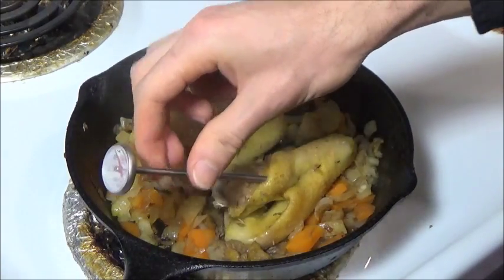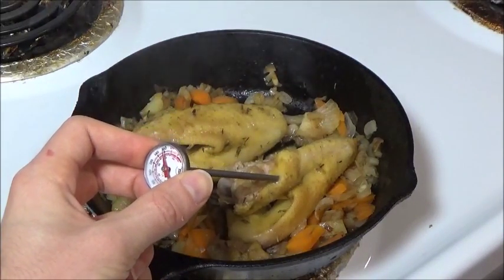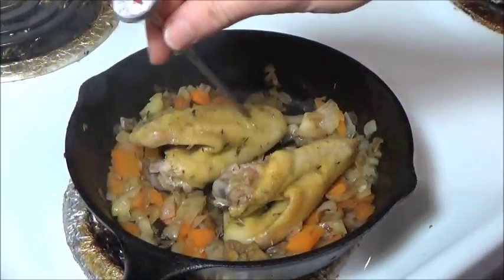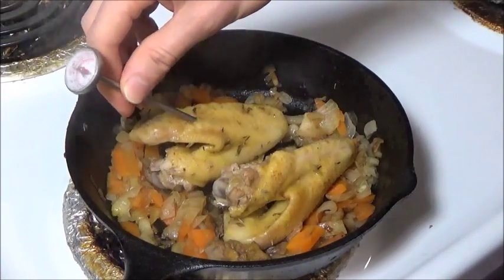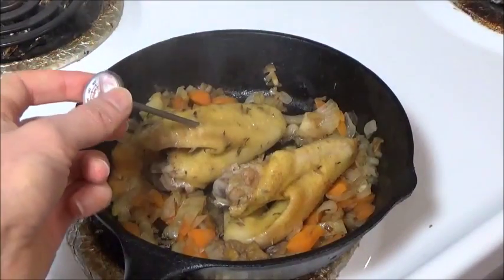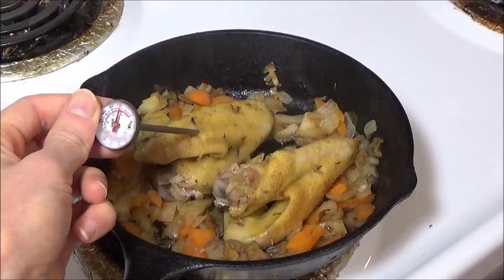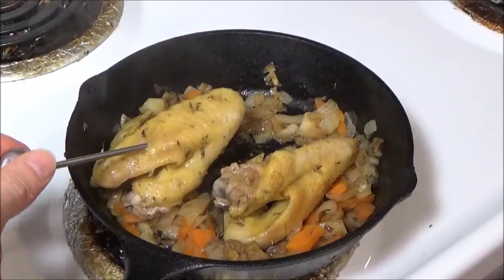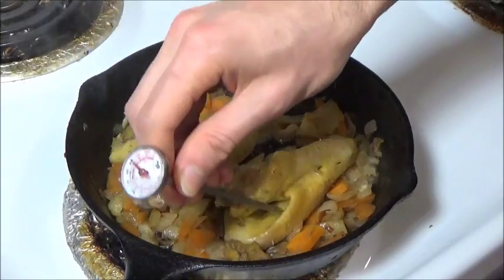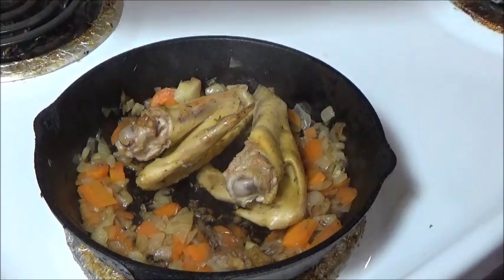We are checking the reading. The thermometer is reading 160 on this piece. Now remember, chicken needs to be cooked to an internal temperature of at least 165. You can see from the video the needle is moving really fast. Now this piece over here is reading in at 180. So we have one of the wings that's ready, the other one looks like it needs to go a little bit longer. So I'm going to leave this about 5 more minutes.